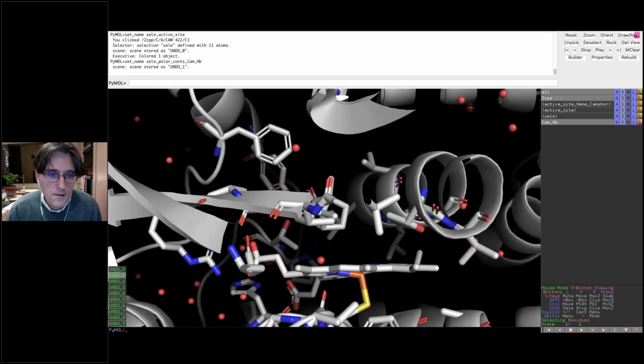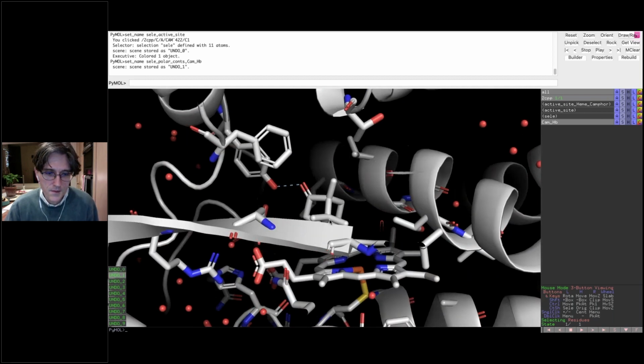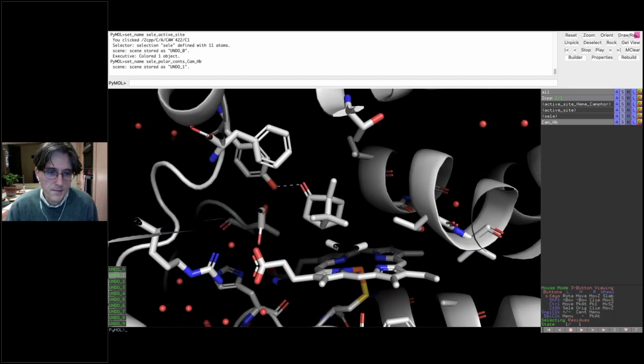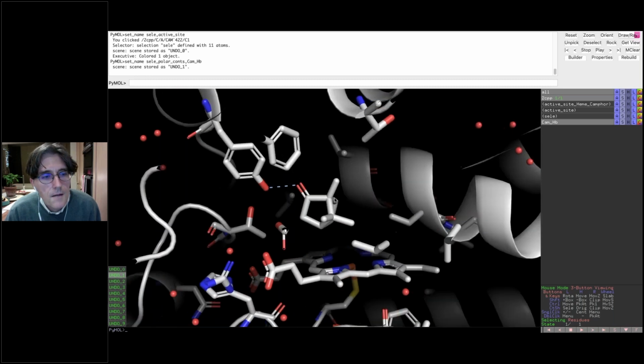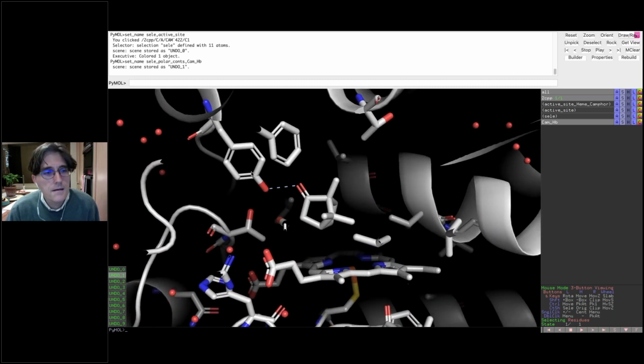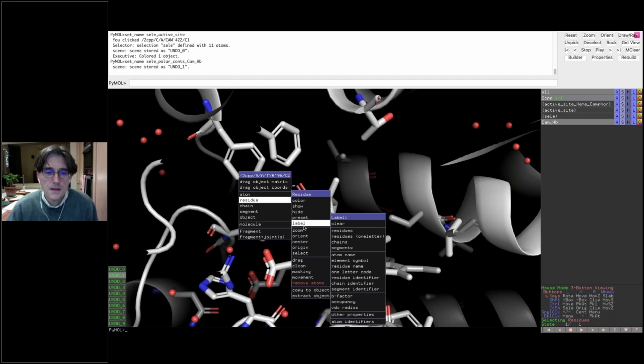Now, you might want to label things for your representation. So I'm going to clip a little bit into the pocket so it's a little clearer. And I'm going to right click on an atom in that residue, that tyrosine. And residue, I can choose the level I want to choose. And then I can do label. And now I've got a lot of options.